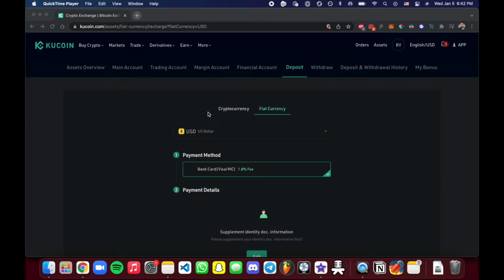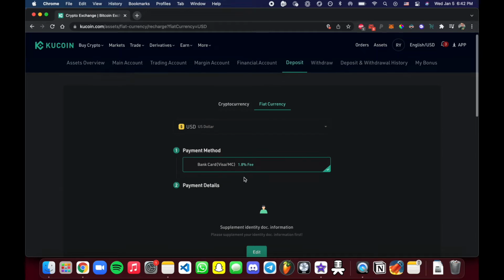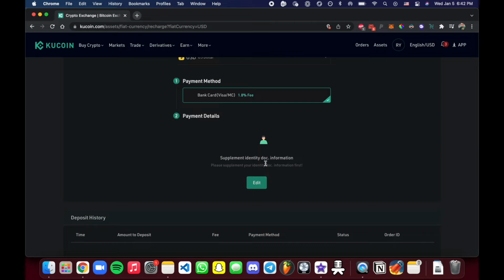As you may know, lots of other centralized exchanges have options where it's literally no fees. You can have ACH bank transfers or something along those lines. But with this, if you're depositing fiat currency, there is going to be that fee. And unless they change that, you're going to be stuck with that. On top of that, you're going to have to supply your KYC. It says document information. That's just KYC.